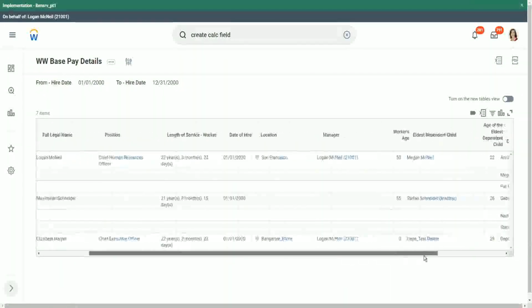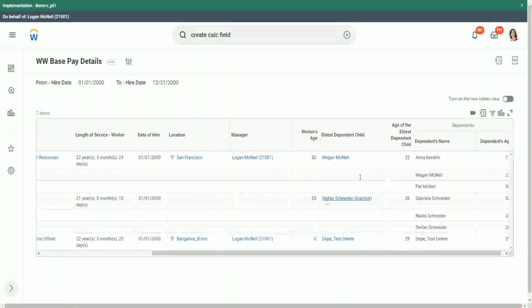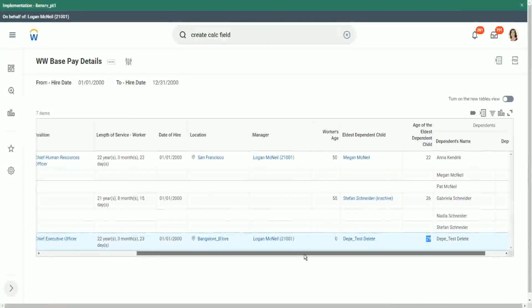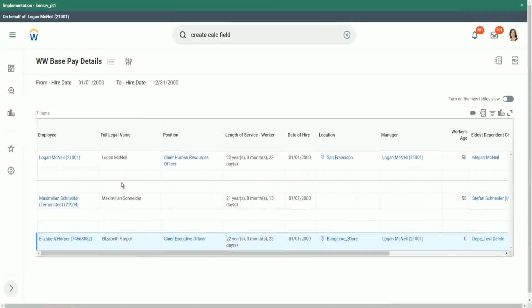We had one dependent who was 32 years old, so we have filtered that particular record out. Now Megan is 22, less than 30, Stefan 26, less than 30, and this test is 29, less than 30. So this is what we have created. Understood how we are able to do this? Yes, I had a lookup related value.